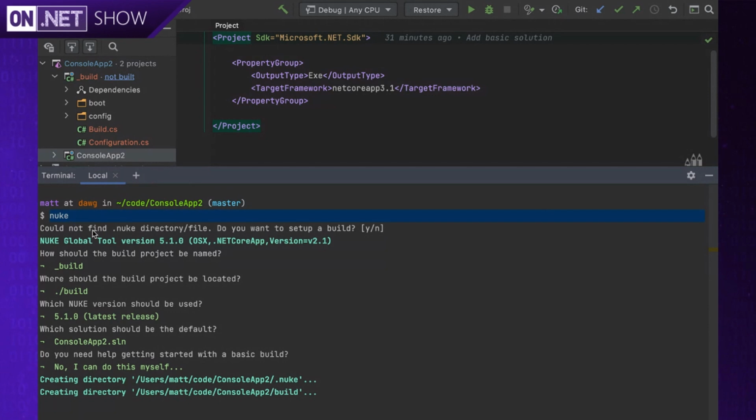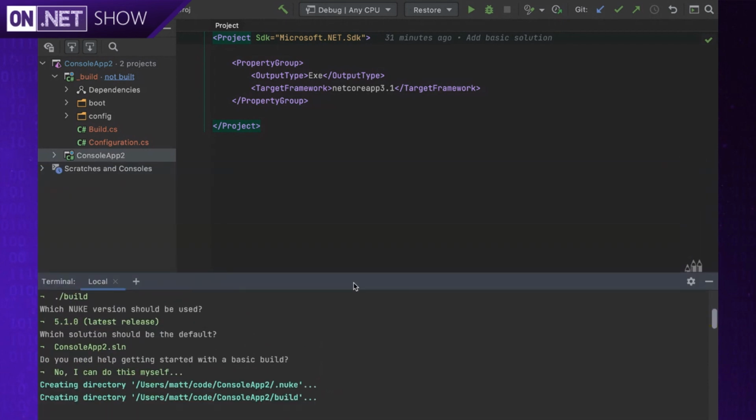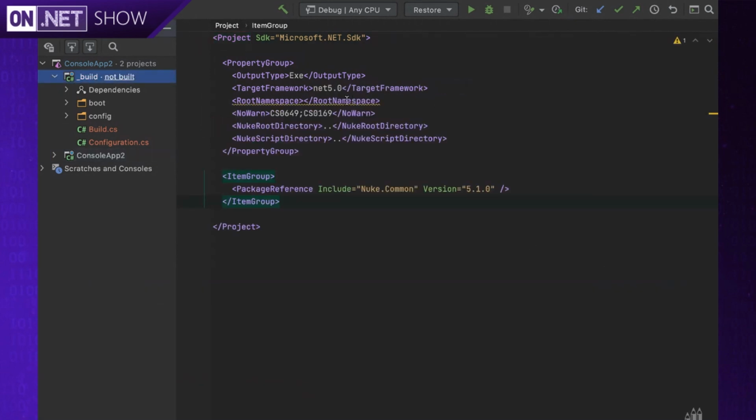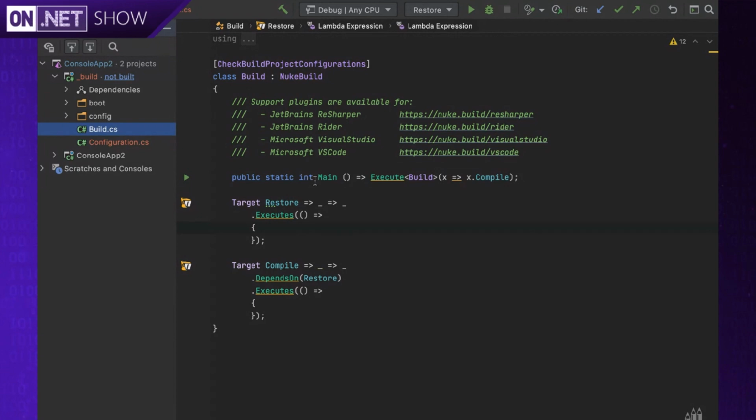So there's a global tool which is called Nuke. And after answering a couple of questions, we end up with a project being added to the solution. And if we look into that, we can see it's a simple console application, target framework, latest, basically. And the class itself is really just a static void main method that delegates to some method that will take care of executing the build.